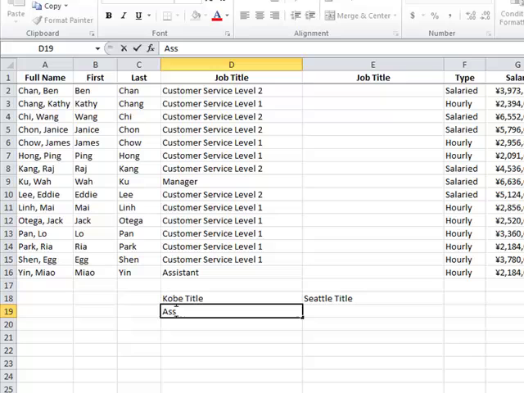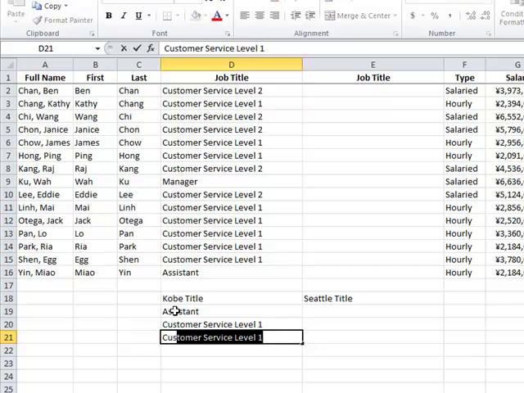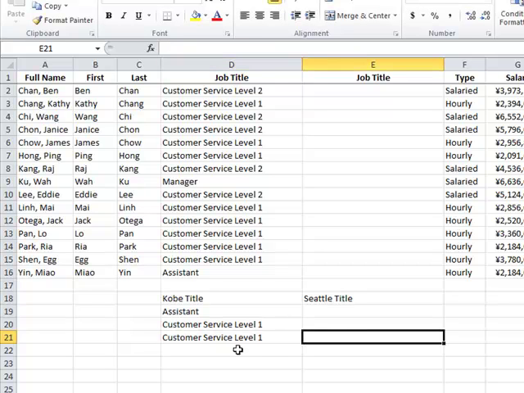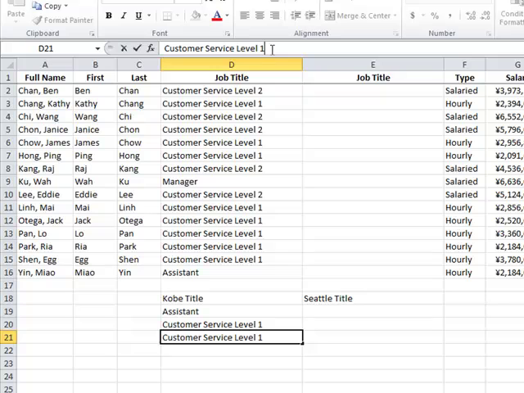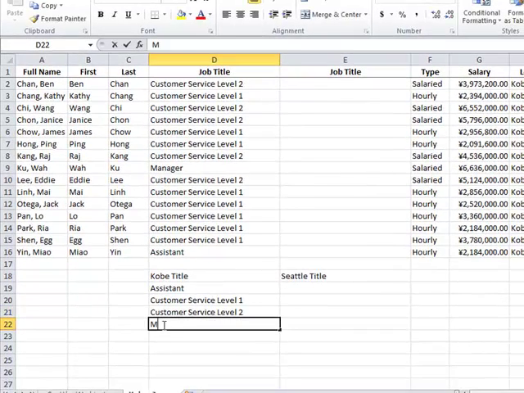Now the Kobe title is assistant, and customer service level 1 and customer service level 2. And then we also notice we have a manager here, so we're going to type that in there as well.